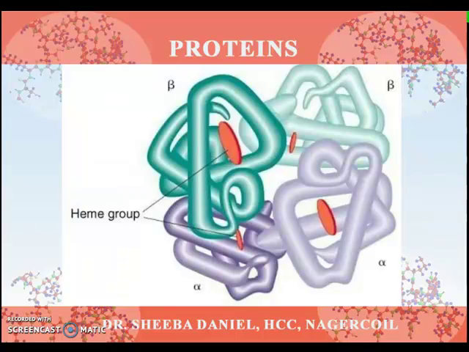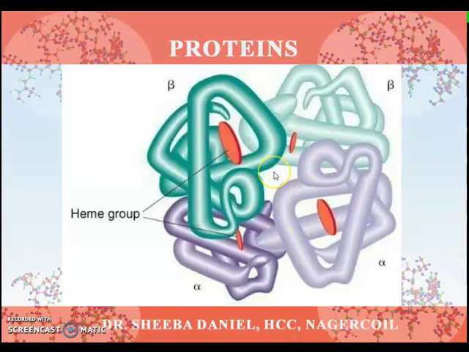Next is the quaternary structure, and it is an assembly of two or more polypeptide chains which are individually folded and compacted. Each chain in the assembly is called a subunit. These subunits may or may not be identical. They are held together by hydrogen bonds and separated by dissolving in water containing urea. The stabilizing factors of quaternary structure are hydrogen bonding interactions, hydrophobic interactions, van der Waals interactions and ionic bond interactions.